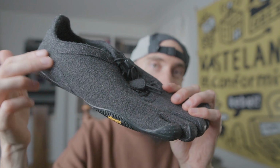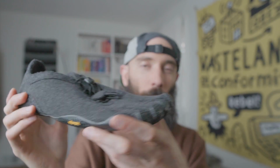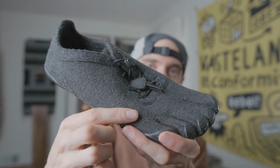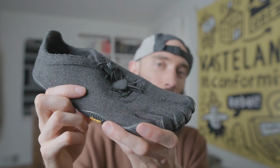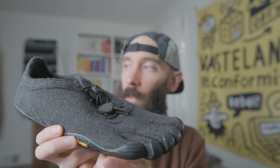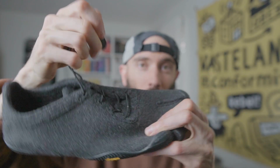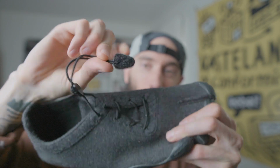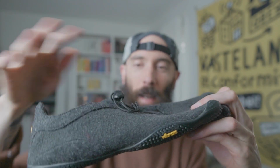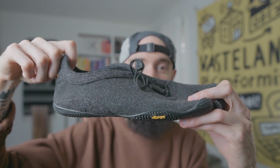This has a wool blend upper, so again, really, really soft. You can wear it barefoot if you want, and they're fairly easy to wash, which is nice. It's a bit closer weave, and because it has some synthetic in there, it's a little bit stronger than the other two options that we looked at. Reinforcement in the back, and then it's got this really nice pull tab with Velcro on the tip, so it's very easy to just put this down when you're not using it, and then it's got a cinch, but you can slide in and out of it fairly easily.